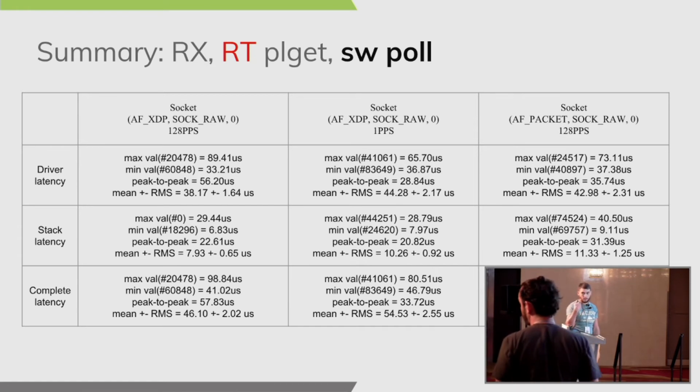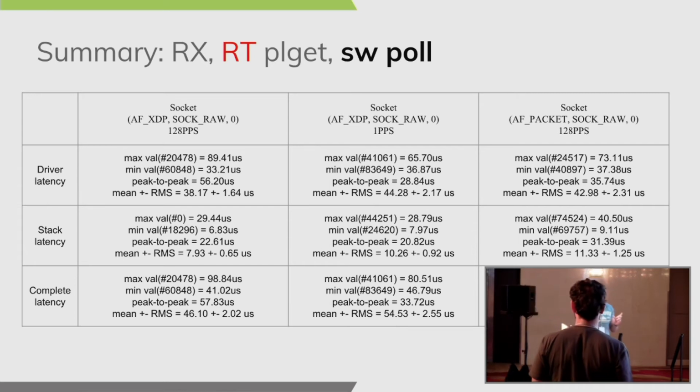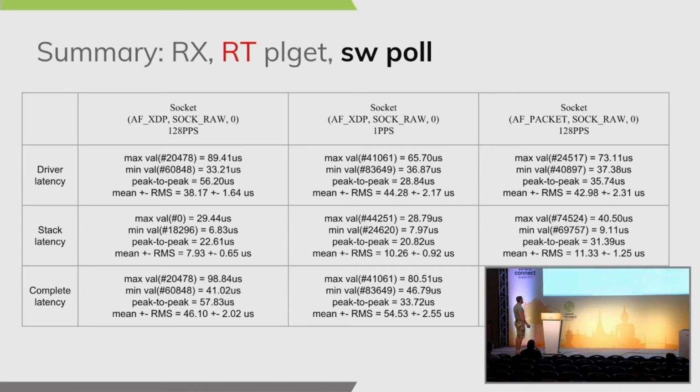We do measurements not only for software poll, which means that we just constantly poll the AF_XDP receive queue, but also when we use system poll, I mean when we just wait until the scheduler wakes us and we can receive some packet. Here, for comparison, because an AF_XDP socket is basically a raw socket type, we decided to do some comparison with an AF_PACKET socket type. And here only 128 PPS and 1 PPS. These are small rates because we also have measurements for higher rates, but for TSN it's important to have measurements for low rates like 1 PPS and 128 for this case.